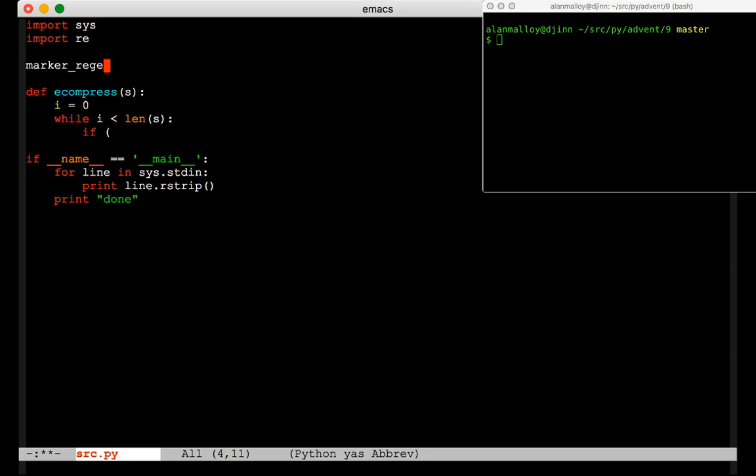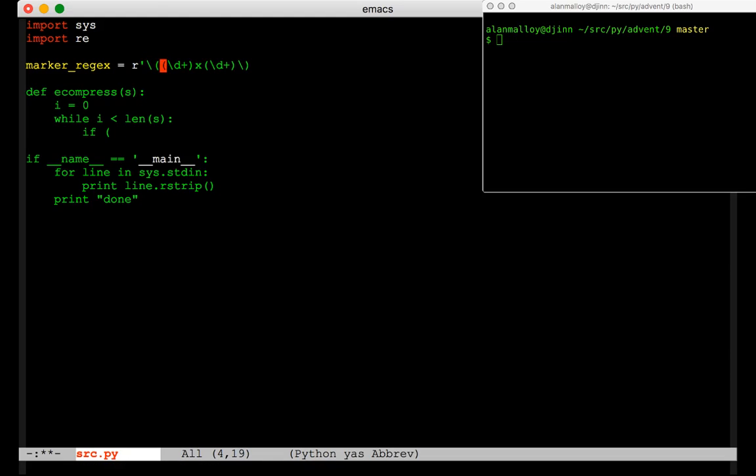Marker regex equals a regex of what? An open paren, some number of digits, an x, was it? Yeah, an x. And then some more digits. And then close the paren. Why does it say this is a mismatched parenthesis? Oh, I see.